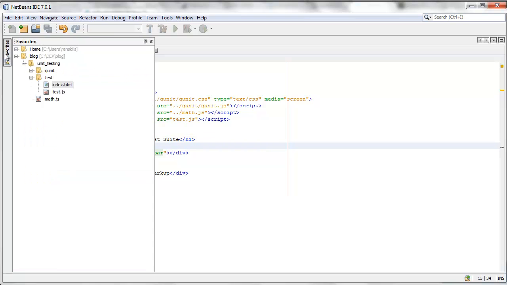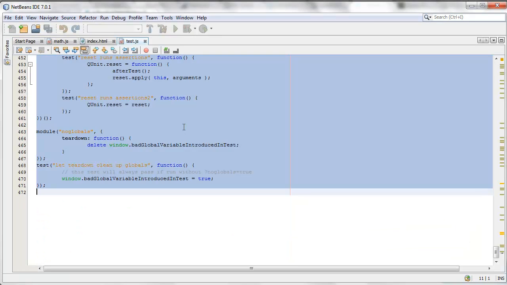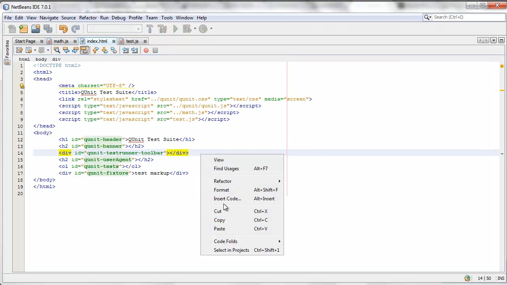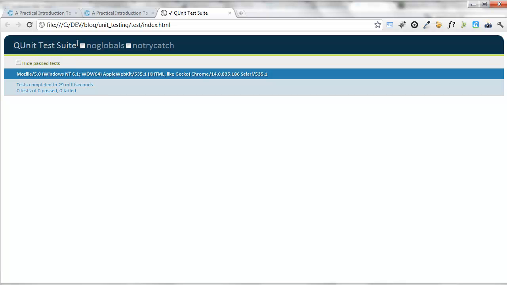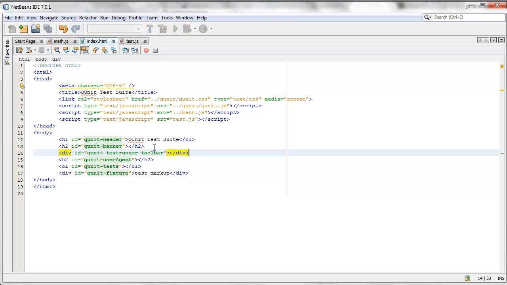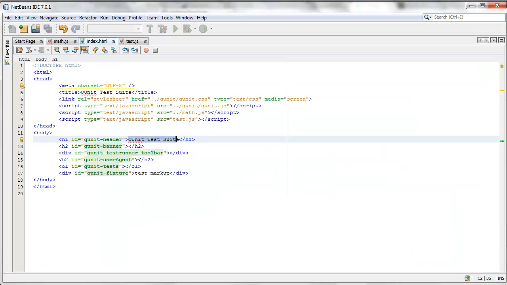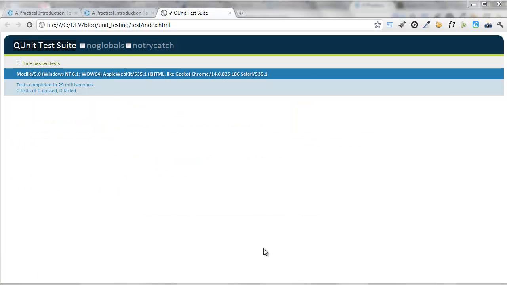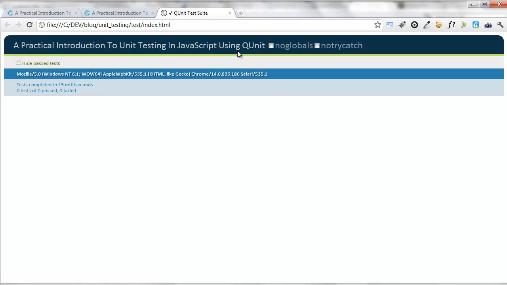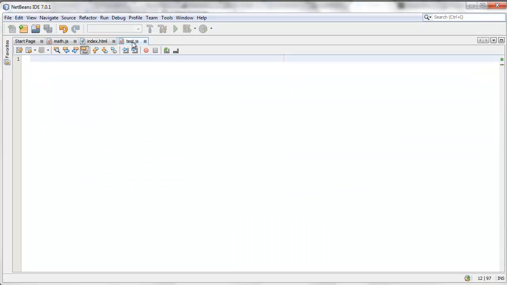Okay, now that everything is set, let's quickly open our test folder. Let's get rid of everything and let's be sure everything is working. So let's try and view this file. As you can see, this is what you get. It's based on the settings we had over here. The QUnit header, you can easily change it later on. Okay, let's do that. As you can see, it has been changed, and because we have no test in there, no test was actually run.